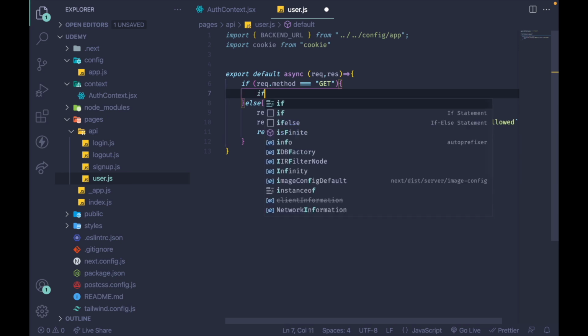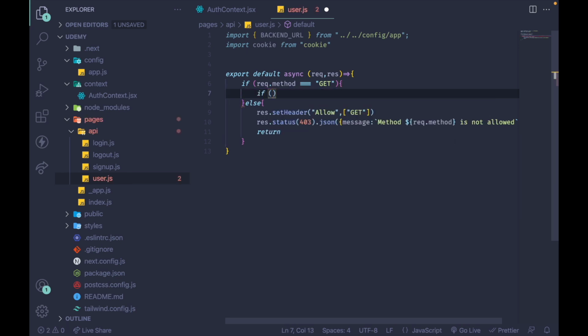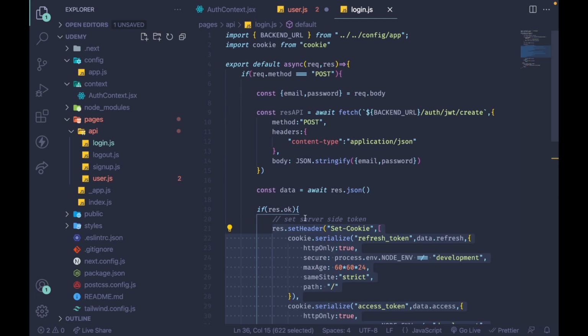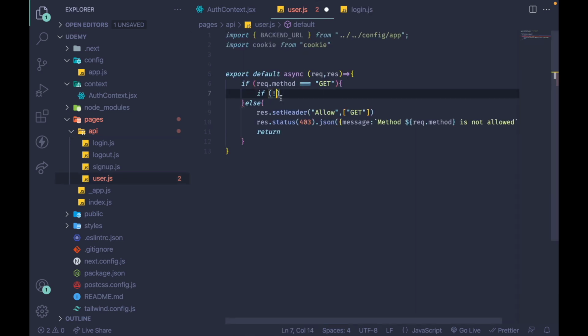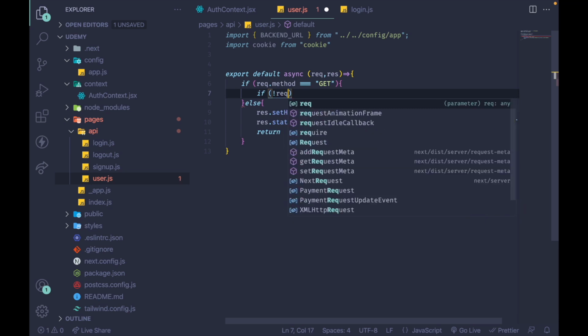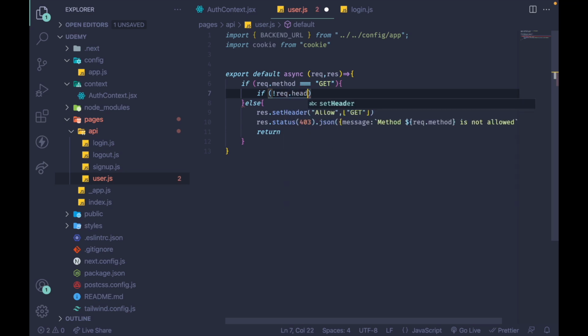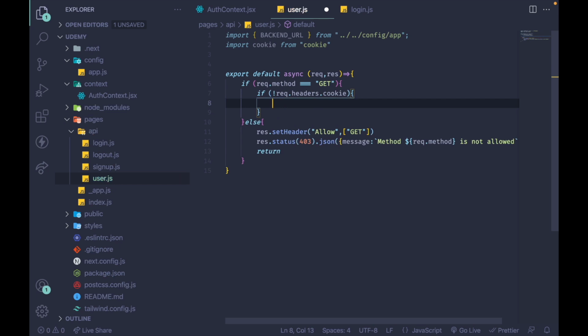So the next thing I'm going to check is if the request.headers has, so when we log in and we set the header for the token, it is going to be on the request.headers. So when we come here, we check for request.headers.cookie. If you check and it does not exist, it means that the person is not even logged in.